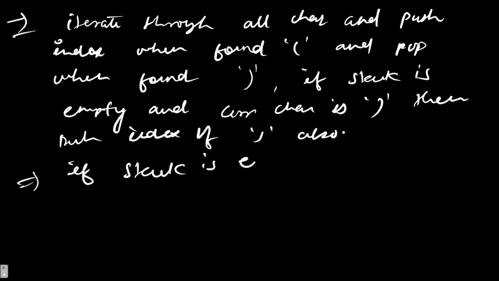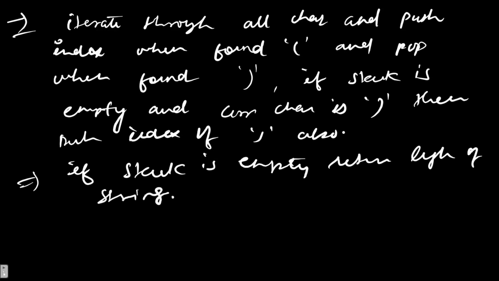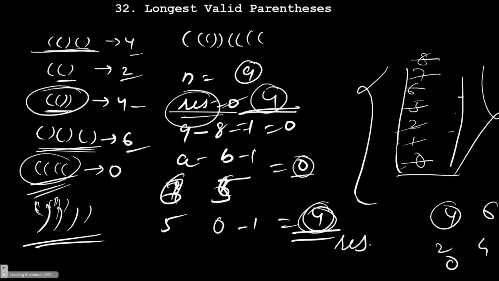After this, we can say return the length of the string. How can we return the length of the string? Because we know that after doing all the push and pop operations, if our stack is empty, that means all the parentheses were valid. So we can see that for cases 3 and 4 our parentheses were valid, and in this case we found that our stack is empty at last.